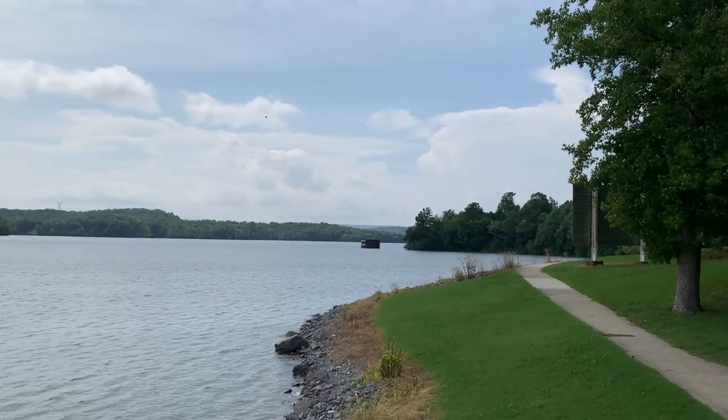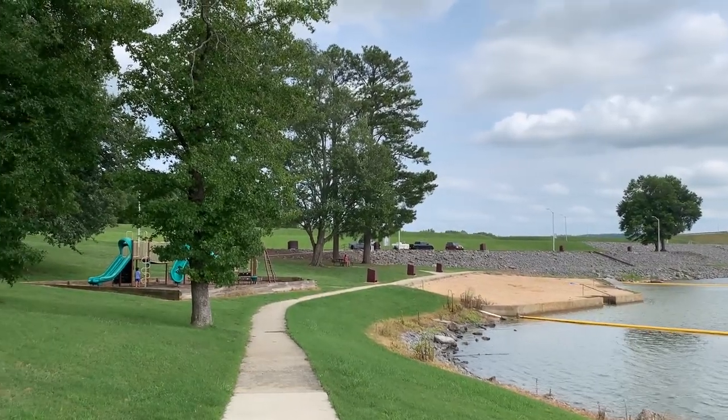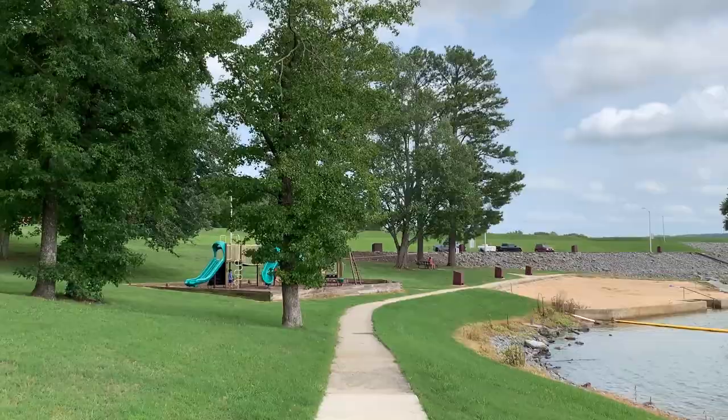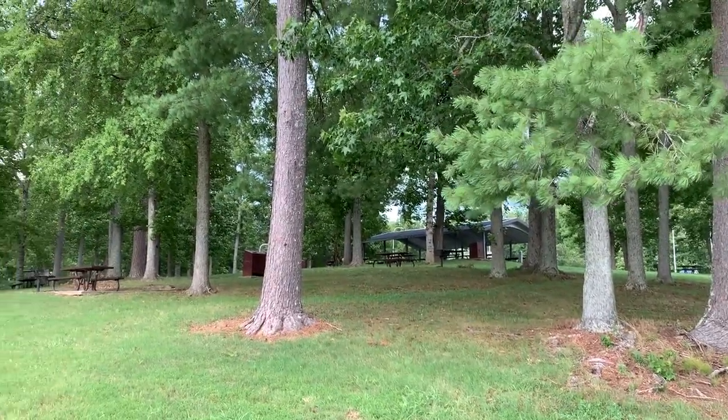Watts Bar is fed by the Tennessee River, so it is maintained and was built by the Tennessee Valley Authority. I'm standing in a TVA park right now, and I can tell you that they do a great job as far as recreation infrastructure goes. We're towards the dam — there's a boat ramp, a great day use park, a roped-off swim area. Looks like a whole lot of fun right next to a playground. Come out here and barbecue, do a little fishing, fun with the kiddos. Can't beat that.